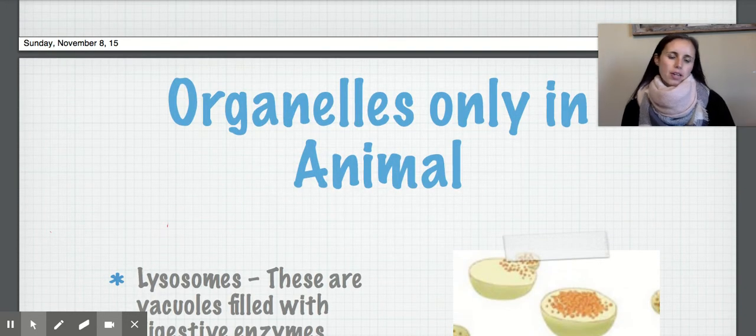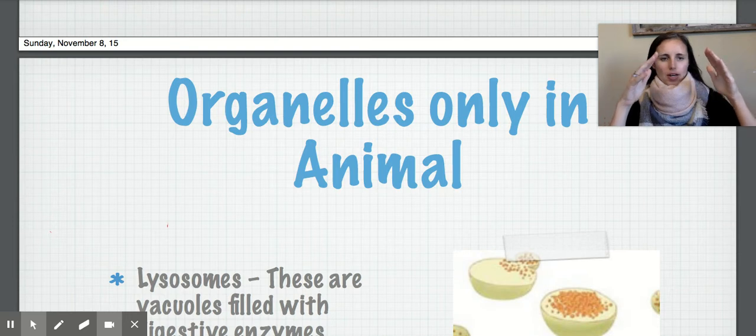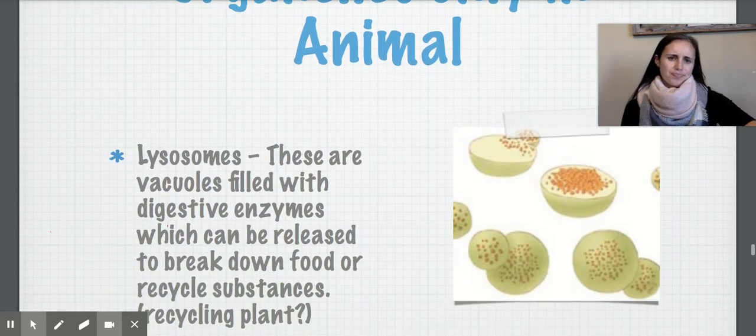We are going to be looking at the difference between plant cells and animal cells. So you have a little bit of a summary that you have to read in the bottom of this note here about them. We're going to look right now at organelles that are only found in animal cells. So remember, eukaryotic multicellular organisms, we split into the branch of plants and animals. Let's focus on animals first and how they're different.